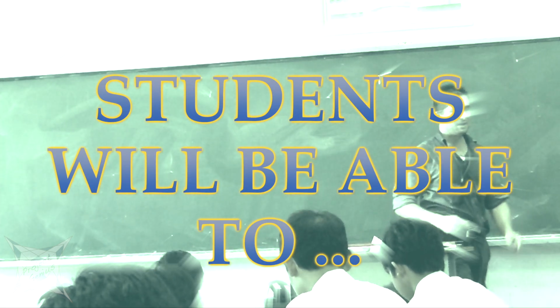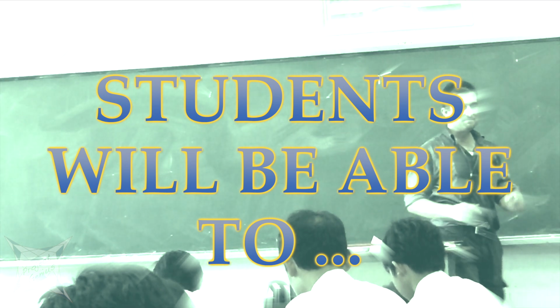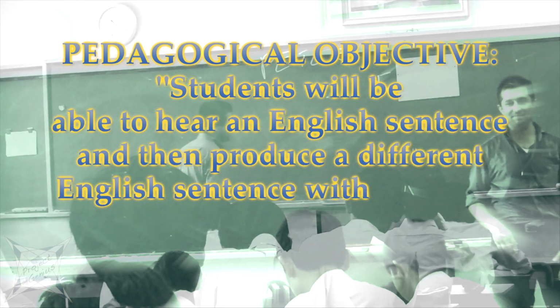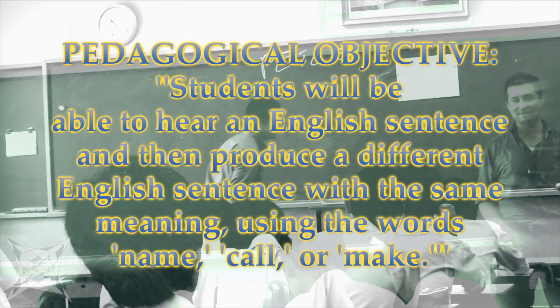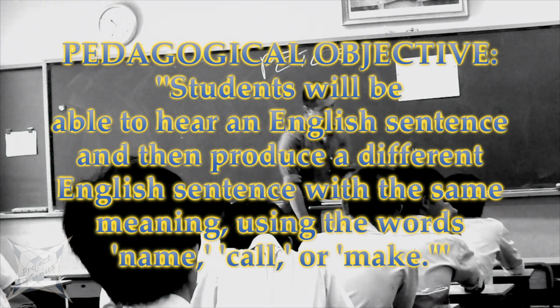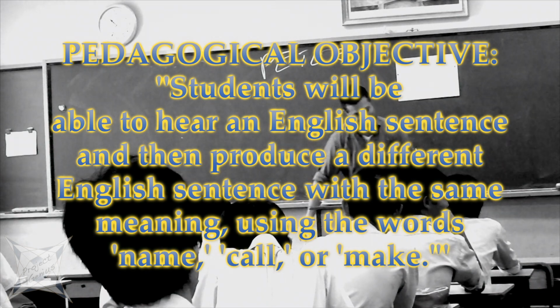So, a good target structure is focused enough so that you can use it to articulate a pedagogical objective. For the class that you see me teaching here, the pedagogical objective is students will be able to hear an English sentence and then produce a sentence with the same meaning using the words name, call, or make.